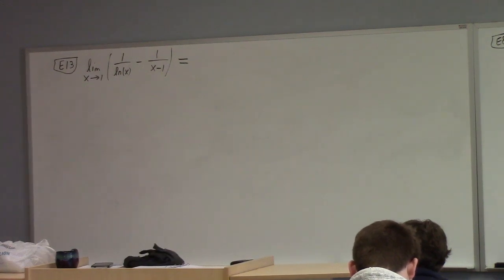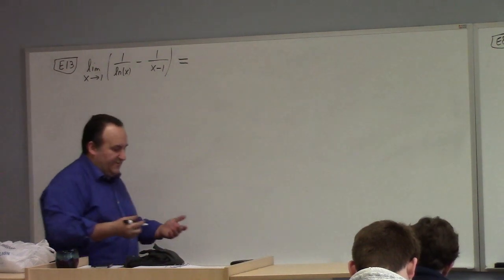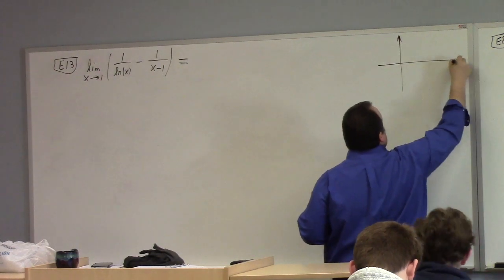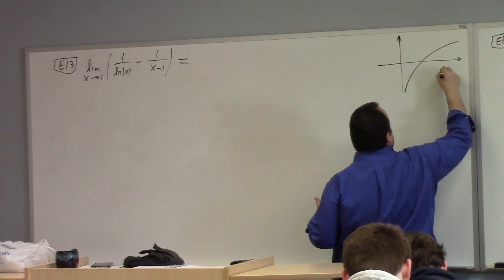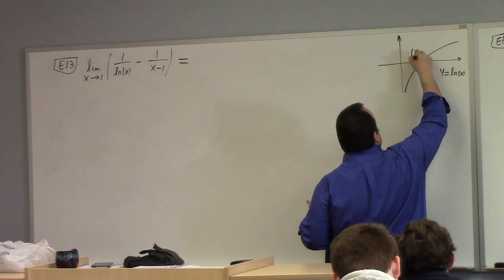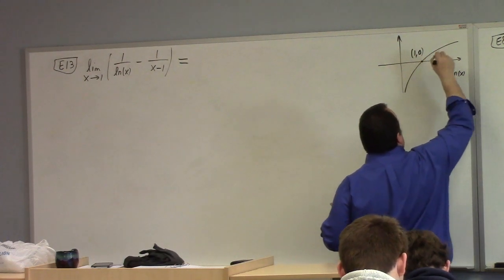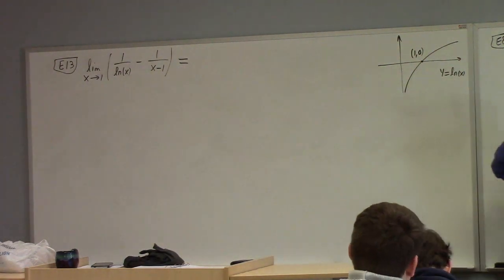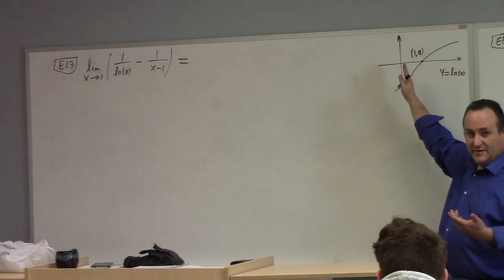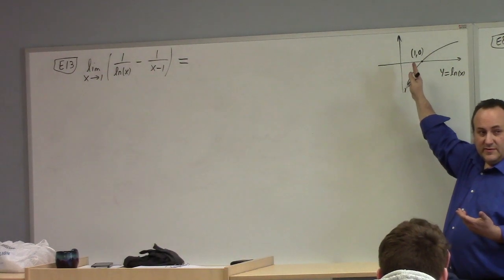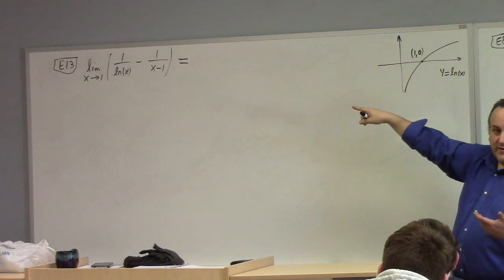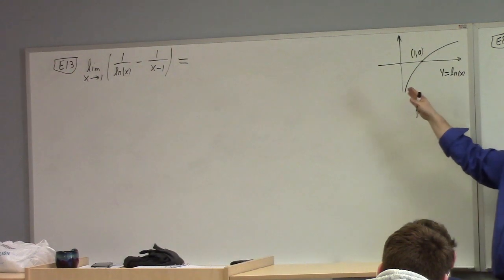So you guys should have a mental picture of natural log. Like the graph of natural log should be in your mind's eye. I think that, at least for me it is. I don't know. That's how I think. So like this is the graph of natural log. And so this point right here is (1, 0). See, (1, 0) is the x-intercept of the log function. So log of 1 is 0. Log of something a little bit left of 1 is negative. Log of something a little bit to the right of 1 is positive. So the 1 over natural log is either going to minus infinity from the left or plus infinity from the right.